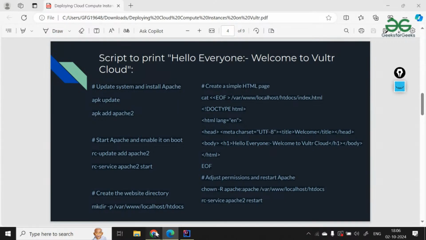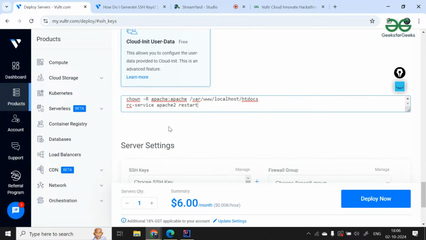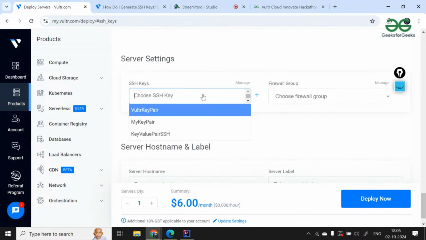Copy this one and come back and paste it here. Let me cross check once. Okay, fine. So what you need to do, you have to select. I already have an SSH key, so I'm going to select this one.